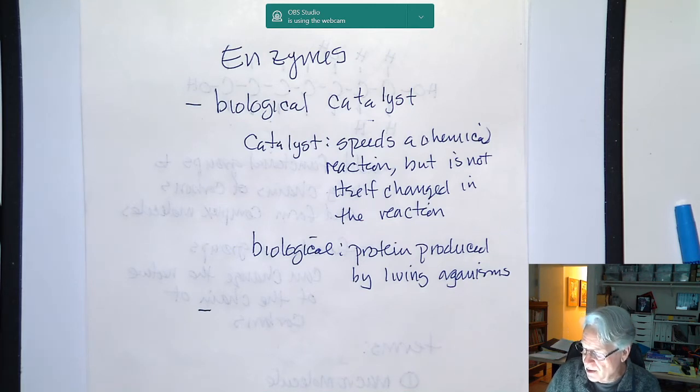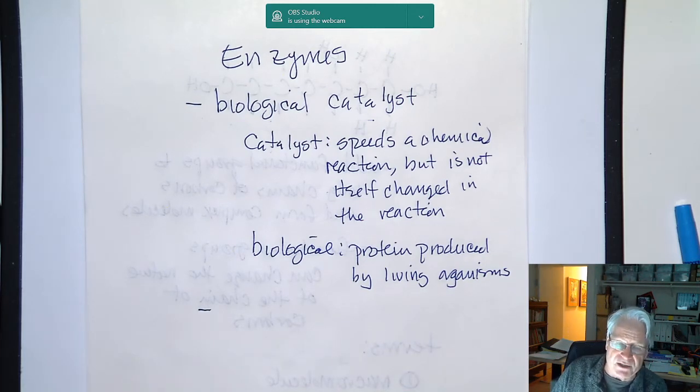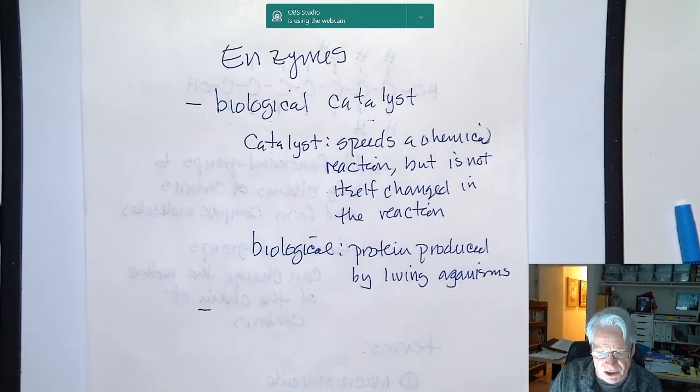So it's speeding up chemical reactions. Many of the chemical reactions that you need to sustain life will happen whether an enzyme is involved or not, whether there's a catalyst involved or not. But the rate at which they would happen would be so slow you could not sustain life. Let me give you an idea of how important these enzymes are in terms of speeding up the reaction rate of a particular metabolic reaction in your body.